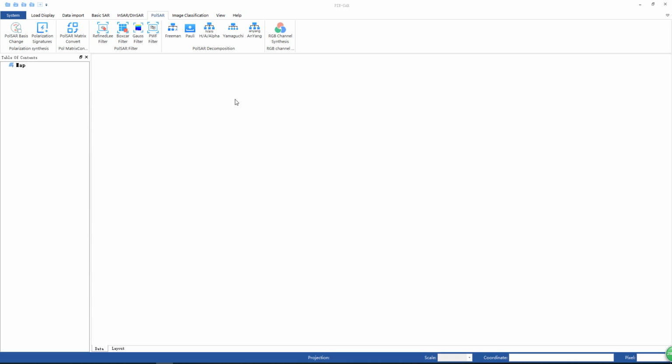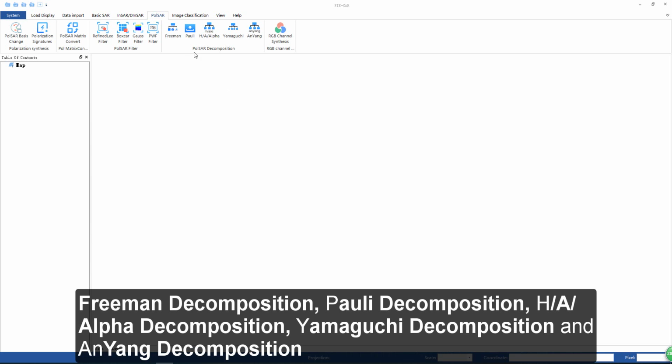Polarization decomposition is an effective means for information extraction and target classification based on the target polarization characteristics. The polarization decomposition methods include Freeman decomposition, Pauli decomposition, H-A-alpha decomposition, Yamaguchi decomposition, and An-Yang decomposition.